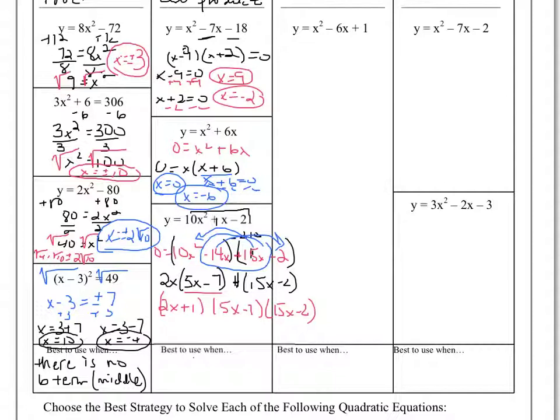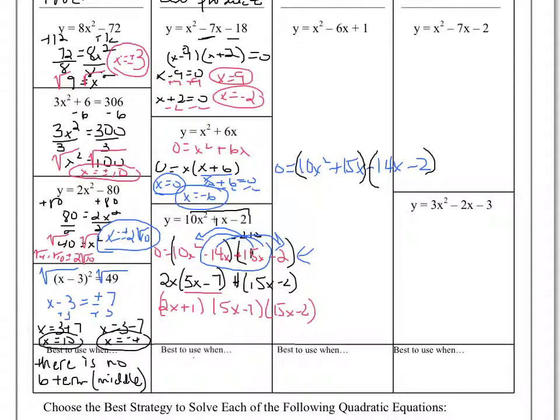Okay, so this won't erase over here, so I'm going to write it over to the right. Okay, so I'm going to redo this problem. Okay, so I know that I'm using negative 14 and positive 15, but I'm going to write it in a different order. So I'm going to do 10x squared plus 15x minus 14x minus 2. Okay, so sorry guys, but you might run into this problem and it's good to realize how to fix it.